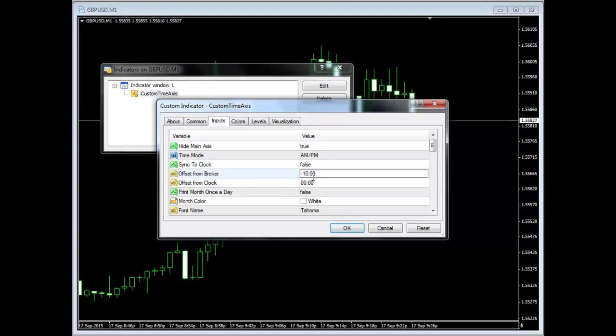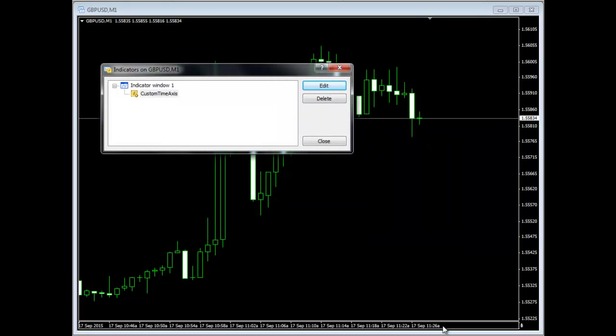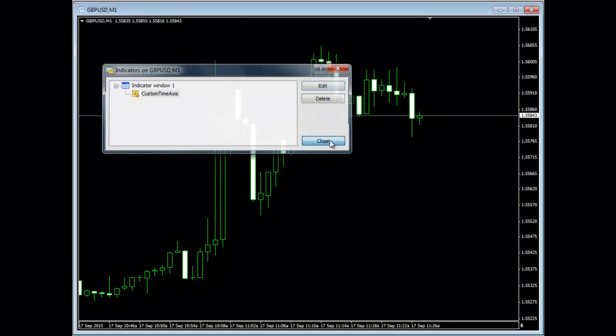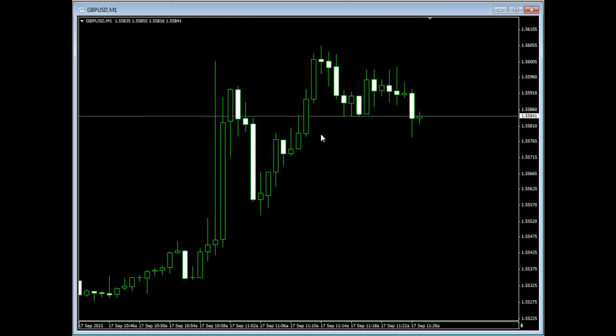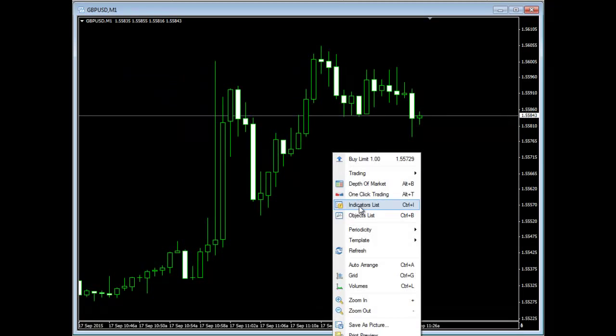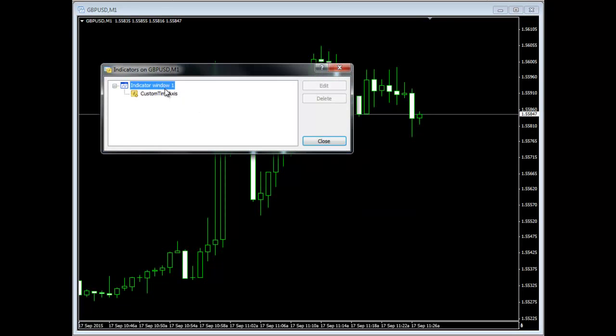So I can manually create that or synthetically create that by just reorienting back towards the broker time, but adjusting for my 10-hour offset. So you'll see again, if I click true, it's going to show my local time again. So there it is, 11:26. So you can do the same thing wherever you're at in the world if you want to stay hardwired, so to speak, back into your broker time.